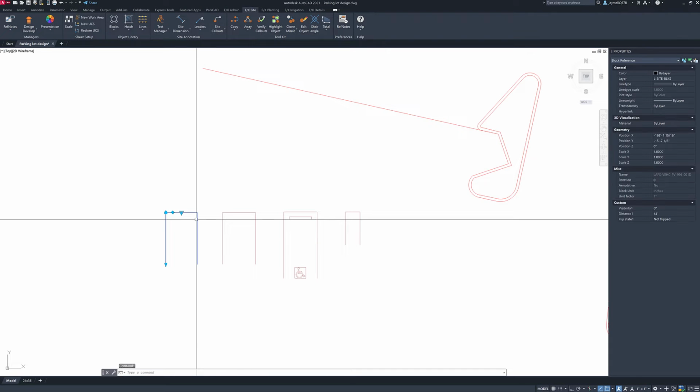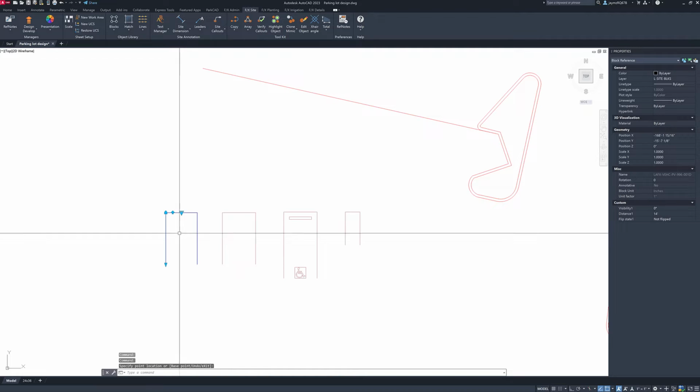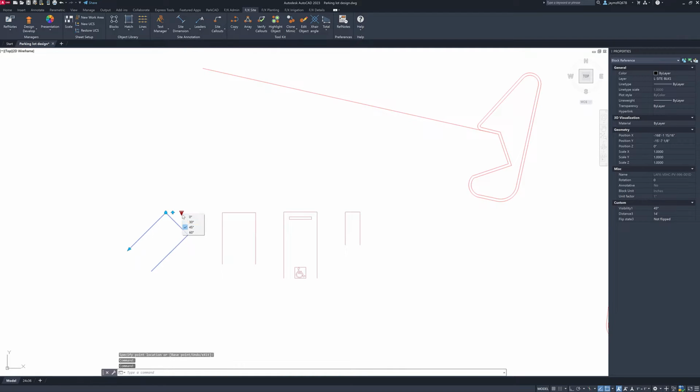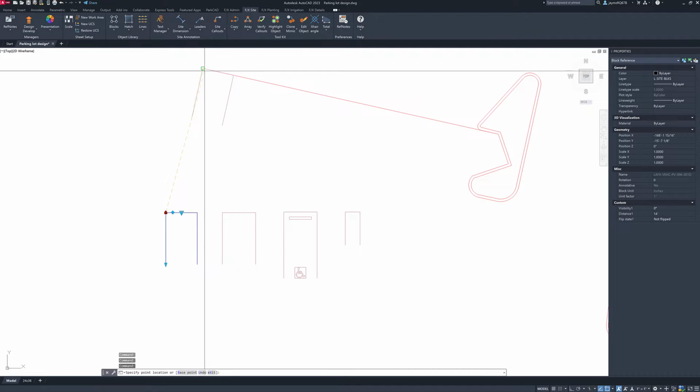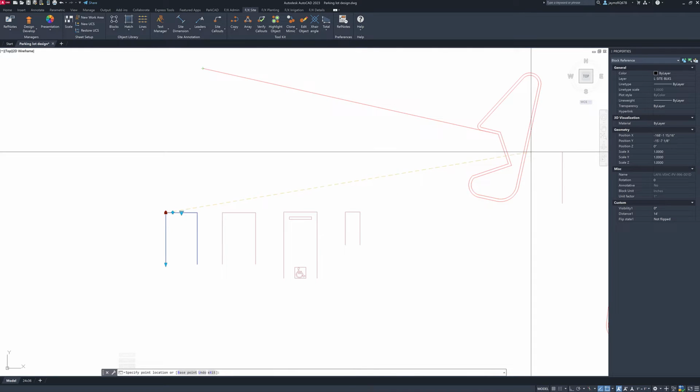The narrow and standard parking space blocks have adjustable lengths. They also have visibility states, one for each of the common angles used in parking lots. All of the dynamic parking space blocks have an align parameter that allows you to simply move it by selecting the alignment grip and approaching an existing polyline. As you can see, the block will automatically align itself with the polyline.